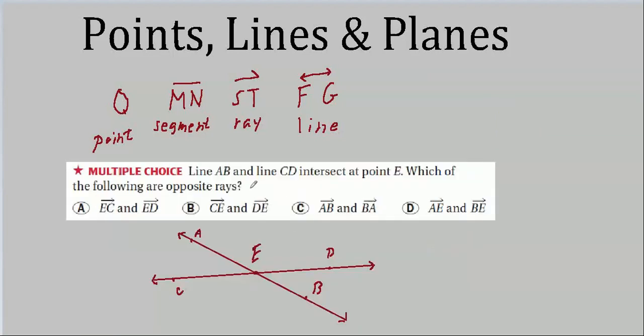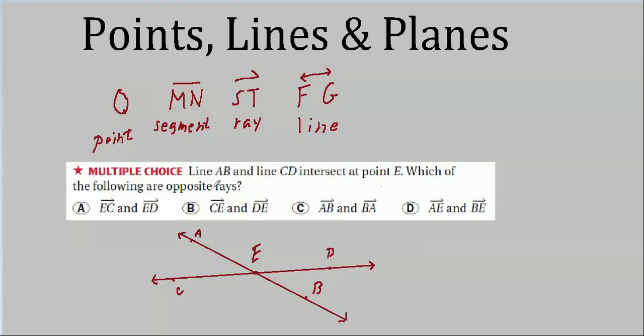Okay, now we're given that a couple of lines intersect. I drew a picture of it down here. That's usually a good idea, especially in geometry. Just draw yourself a quick little picture of what's going on. It makes things really obvious. And you could probably do this in your head if you visualize what's happening, but it's not necessary. You can just draw yourself a picture and quickly and easily figure out what's going on.